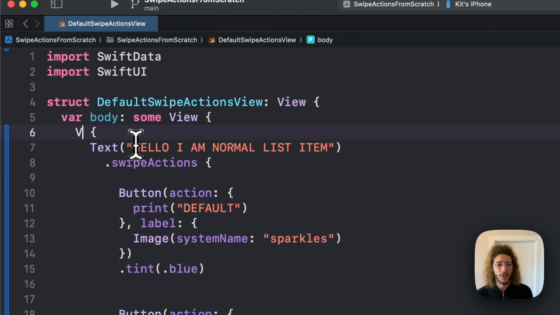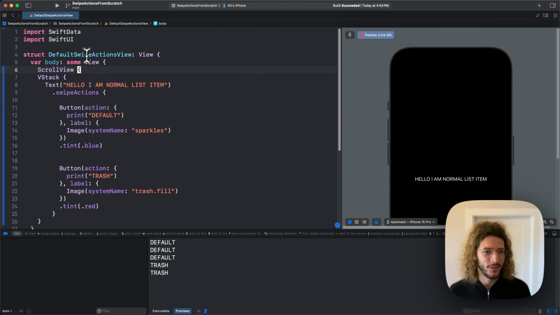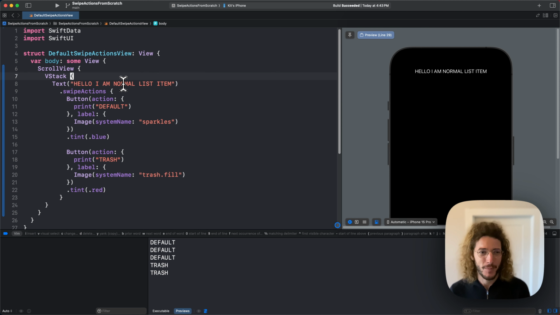However, if I were to change this to instead be, let's say, a VStack, if I get rid of the list, no more swiping. Even if I throw the VStack in a scroll view, no swipes. So that's unfortunate. It has to be in a list view, which sometimes you want to do fancier things. Use grids, use VStacks. There sometimes, list can be annoying and fidgety now and again. But if you want to get those swipe actions, you have to use it.